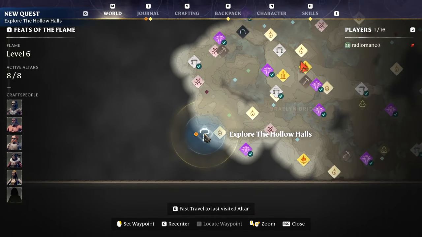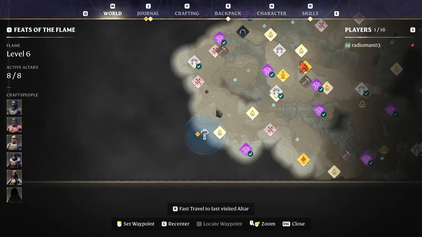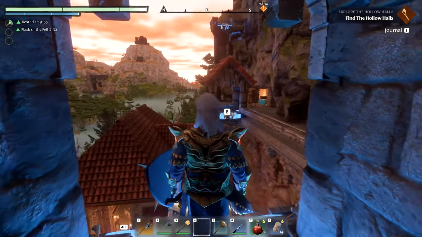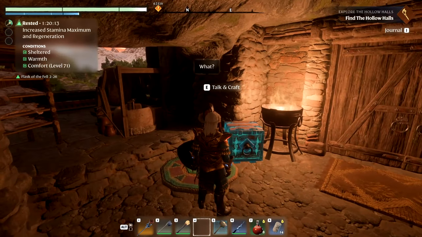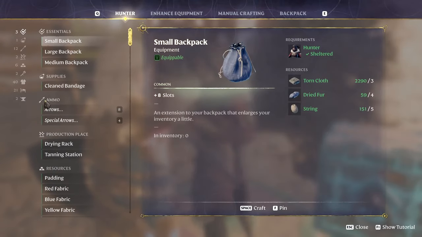Well, we're over here now. Explore the Hollow Halls. Look at that. And it is going to put us down into the Shroud as well. All right, let's go see what else we have over here. Adeline had something that she wanted to talk about with us. We have to see if she's got anything new in her inventory here. Let's see what you got for crafting, lady.